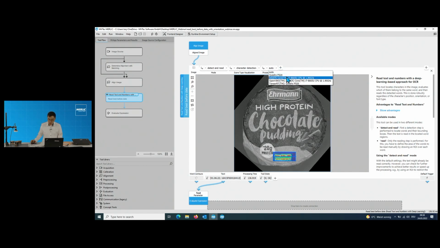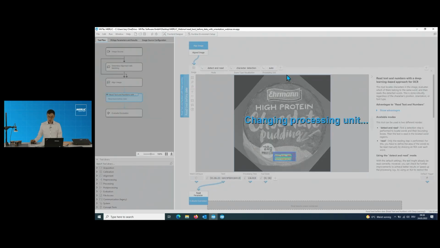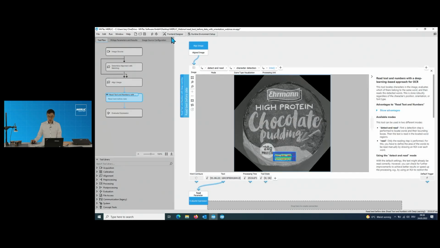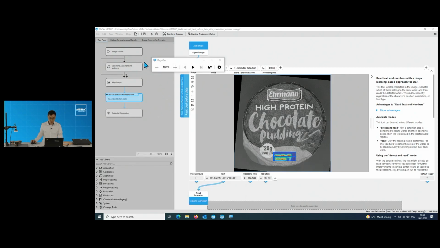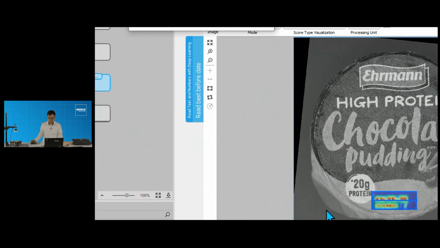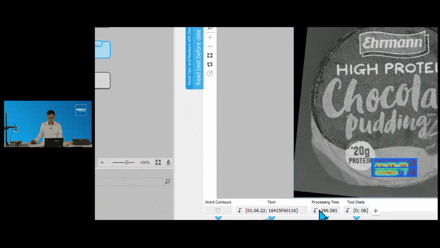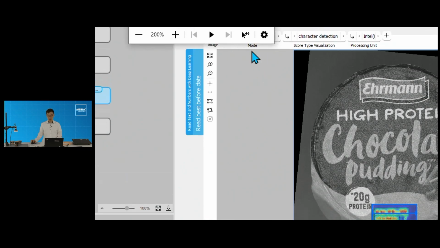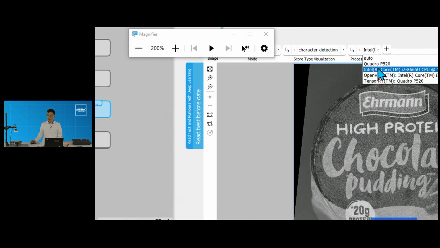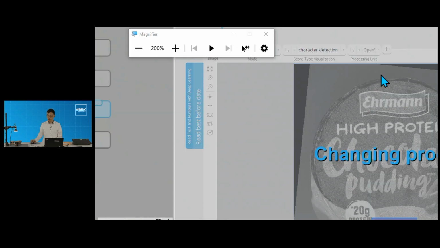Let's change it at first to CPU and run once. You can see here, maybe it's a little bit small. I will make it bigger so that you can read it clearly. It costs about 400 milliseconds. And let's change it to OpenVINO.